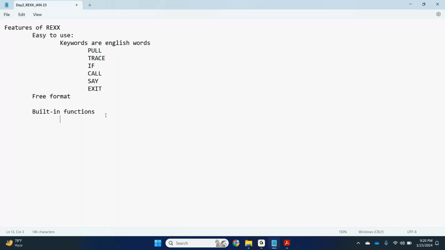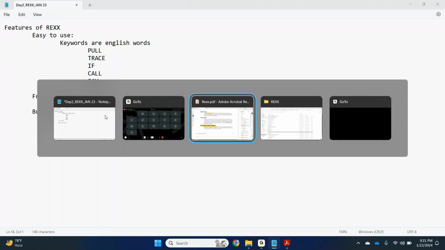Okay, so in REXX there are more than 20 built-in functions. In fact, in our training itself we are going to use 10 to 20 functions. Somewhere in some automation programs or macros, here and there we will be using them. We will discuss built-in functions explicitly. At the same time, we will use them in the automation tools which I am going to create in our training. So this is all about this feature.